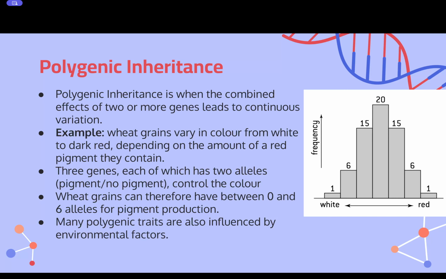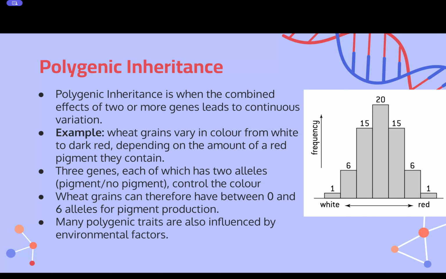Polygenic inheritance. Everything after this is more about evolution and distribution of genetics and variation, essentially. I'm not going over the chi-square test just because I personally don't like it very much, but if you want me to go over it, let me know and I'll pull up one of the pages from my study guide and try my best to answer stuff. But I'm not going over chi-square right now.